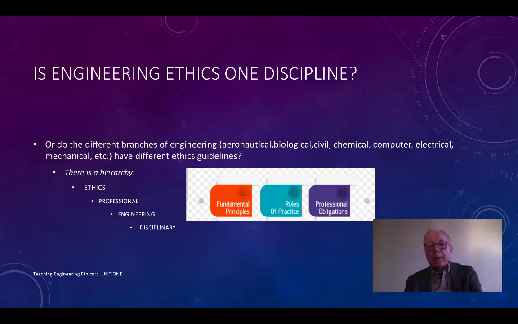So these are all on the same level. Fundamental principles, rules of practice, professional obligations. The hierarchy is a hierarchy of generality. Ethics is the most general formulation. When we get down to the lower level, it's only a more specific formulation of the same generality. It's not lower, it's not subordinate, it's just a more specific, a more specified, a more articulated, more applied version of something which in general is held.